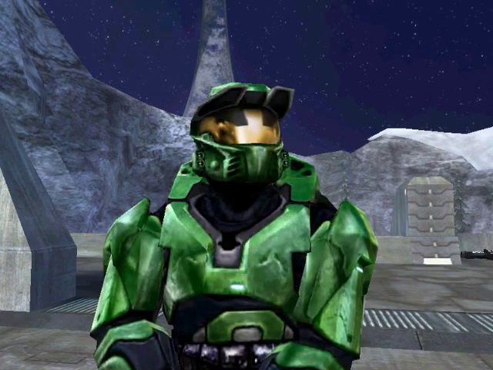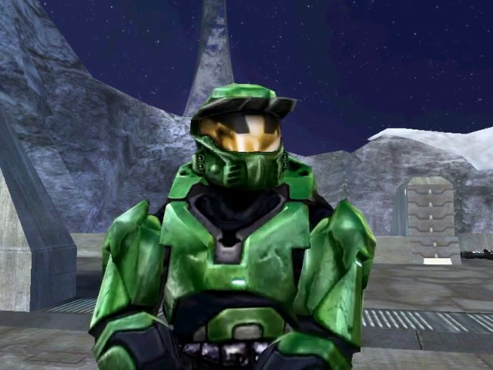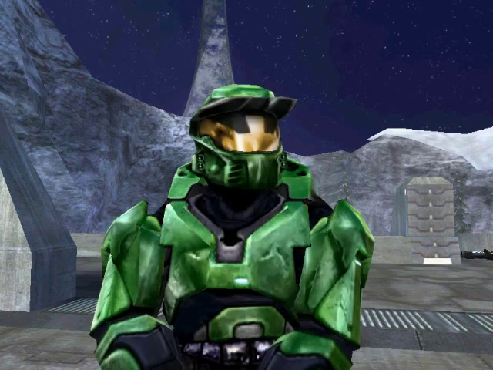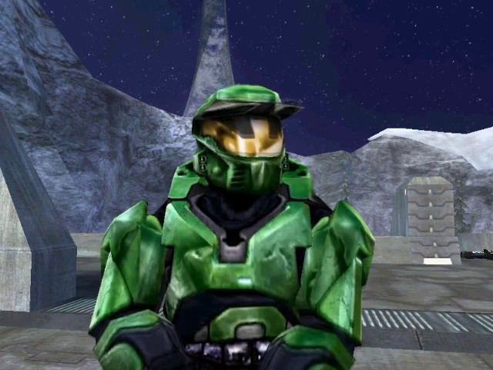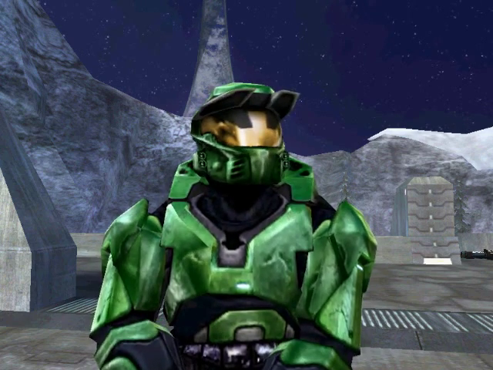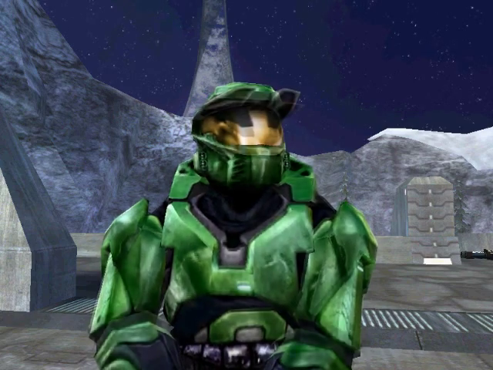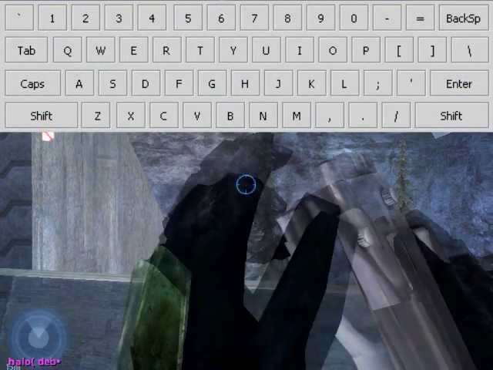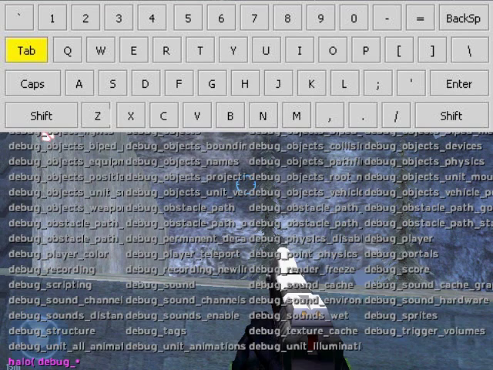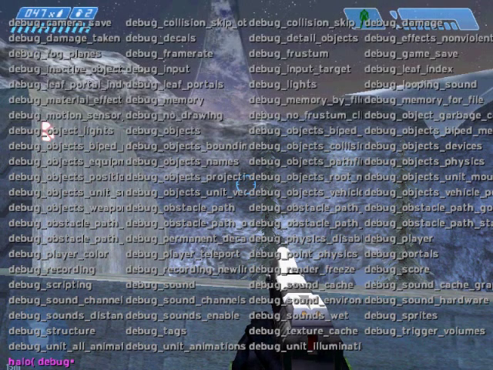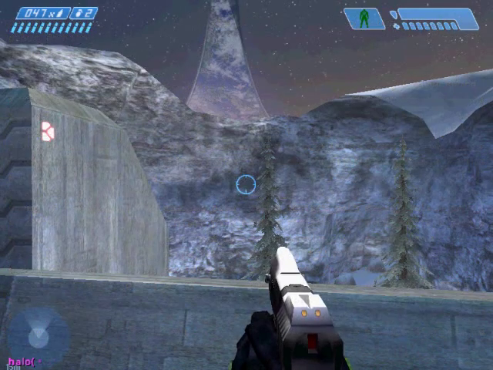Now before I proceed any further, I just want to point out two useful hotkeys for typing quicker in the console. The tab key will display a list of possible commands starting with what you've already typed. Here's an example. If I type debug followed by tab, those are all the commands I can use. And then, if I press the up key, that'll bring up the previously used commands.